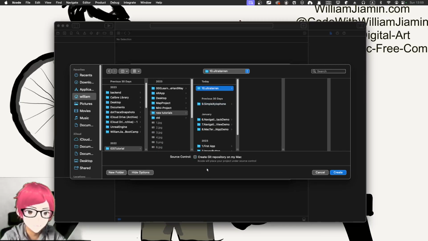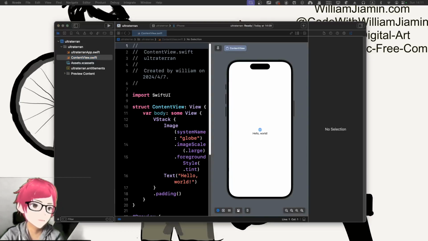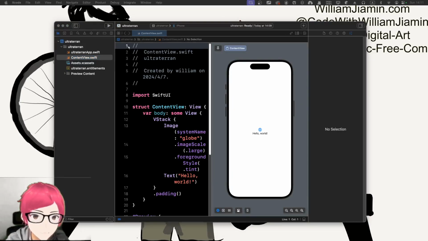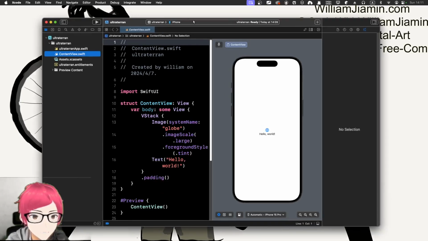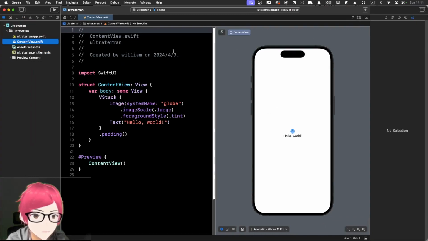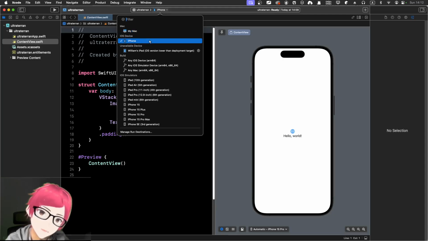Of course, let me just switch it off, because I'm going to show you how to do that manually, the hardcore way. Okay, let's create, and just wait it out. And after a few seconds of wait, we can open this project. Okay, let me just optimize this. I'm going to use my Mac, maybe just some simulator.